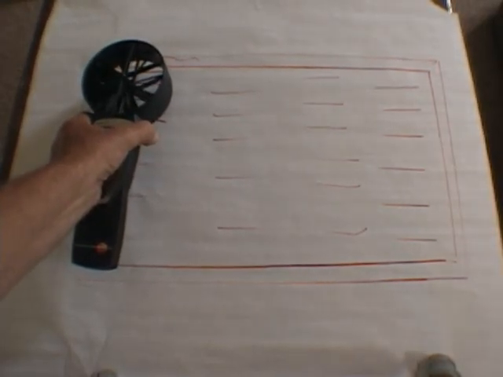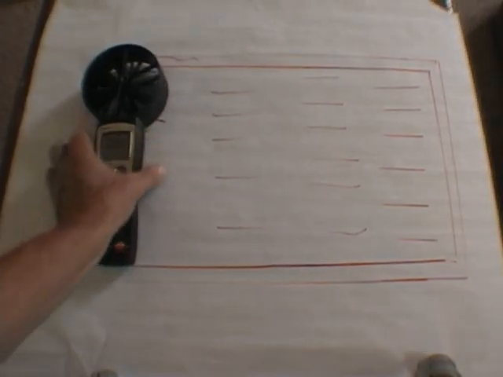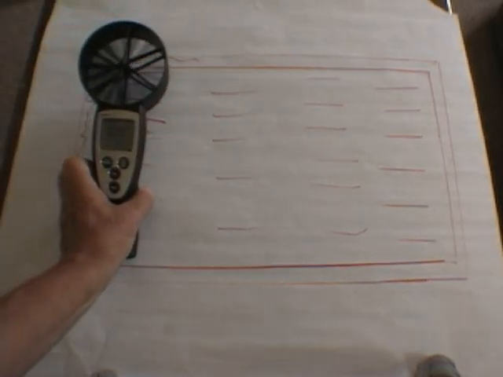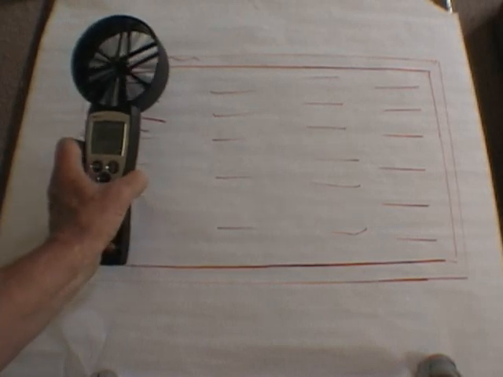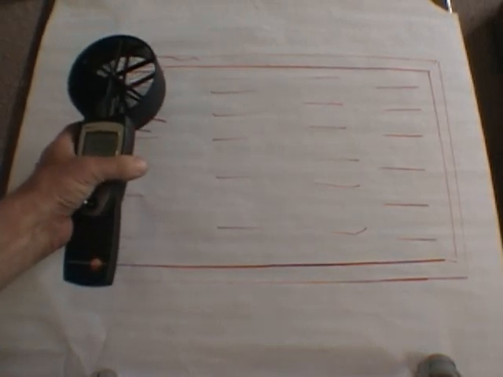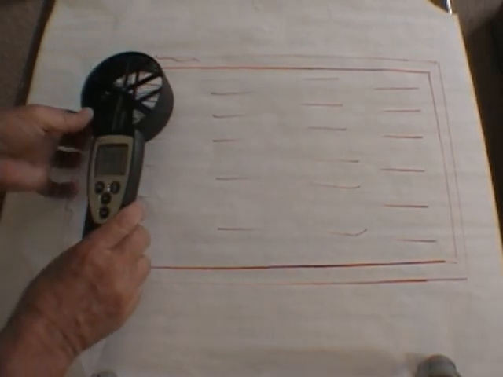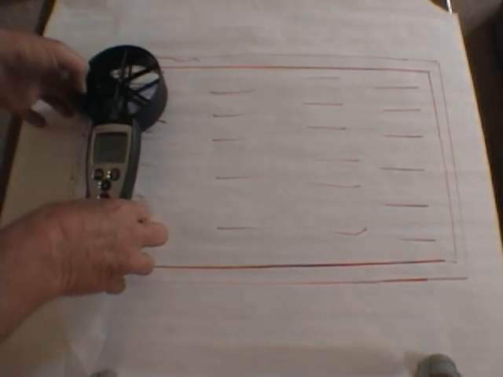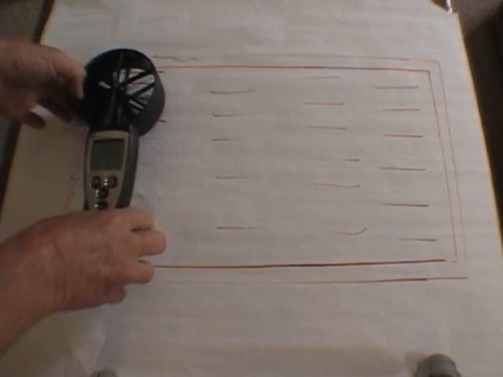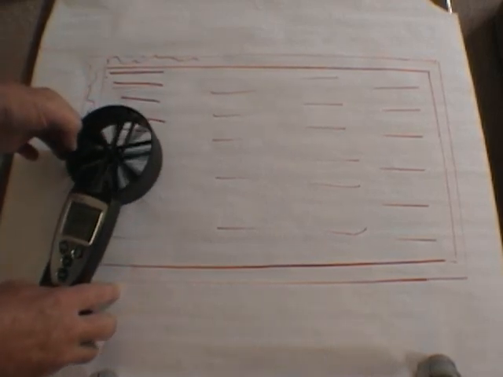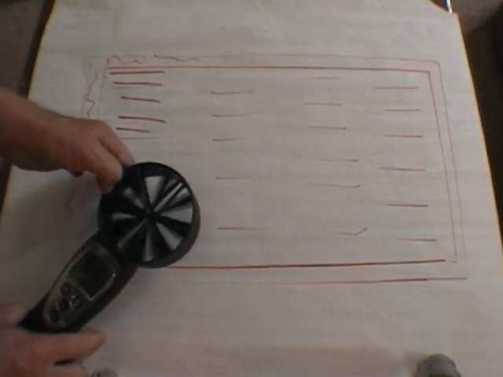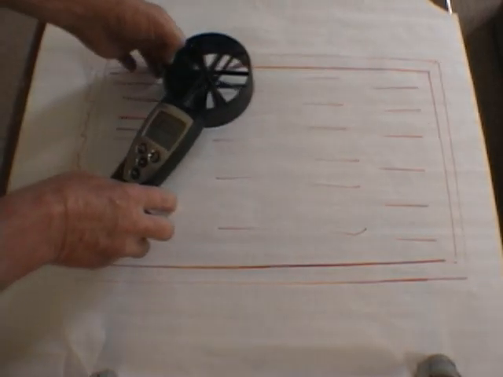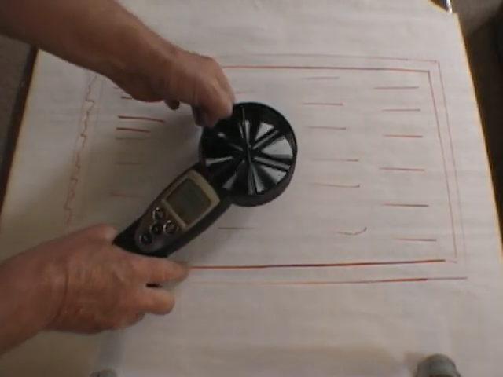I'm going to place it here, let the vane spin up to full speed so I can see that on this display here. You see it's running about three to four hundred feet per minute. And I'm going to traverse this grill along these lines. I'm going to use my fingers as one inch offsets, traverse this grill level, keep the vane in the open face area, and overlap as minimally as possible.